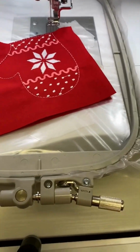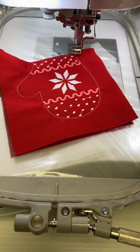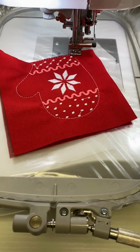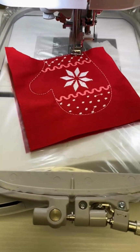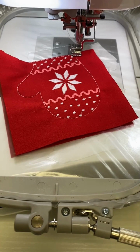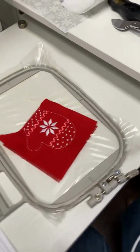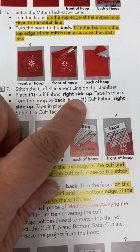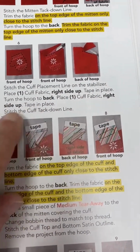So we're going to, let me get set back down here. Stitch our cuff placement line. Take it back out of the hook off of the machine. And number 7 is saying place one cuff fabric right side up, tape in place, and then turn to the back and place one cuff fabric right side up and tape in place.